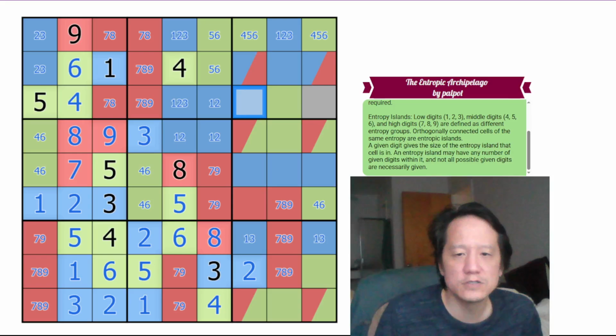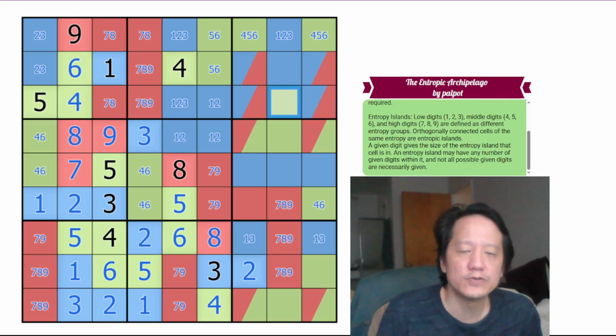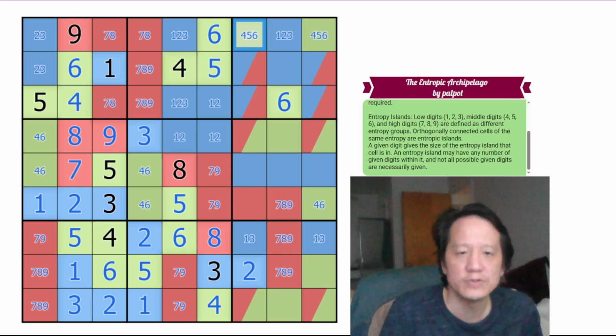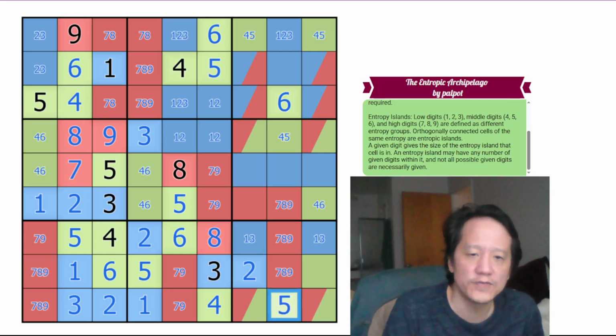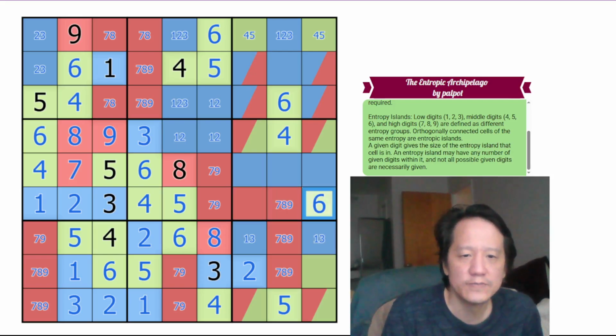So this is low or high. This is low or high. This cannot be 4 or 5, so it must be 6. This 6 eliminates 6 here, so this is 5. This is 6. Obviously, this can't be 6. This can't be 6. This is 4 or 5. This cannot be 4 or 6, so this is 5, which means this can't be 5. This is 4, which means this can't be 4, so it's 6, 4, 6, and 4, and then 6.